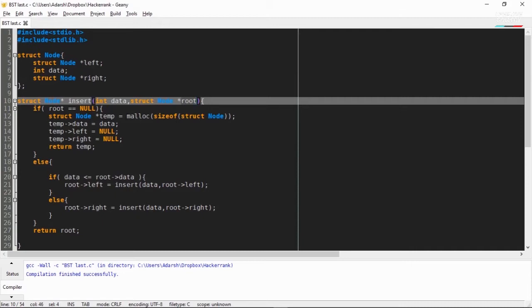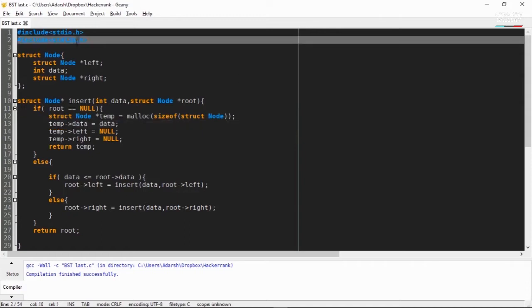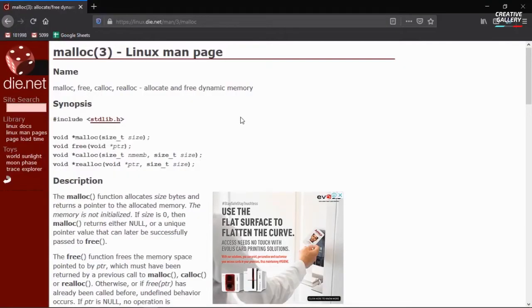So what we do here is we dynamically allocate some memory using this malloc function. This is the reason why I use this header file stdlib. The stdlib header file is required for using this malloc function. If you don't know the working of malloc function, I really recommend you read this page.